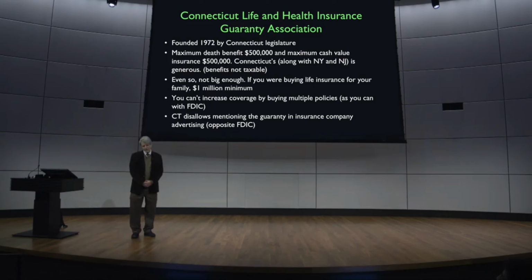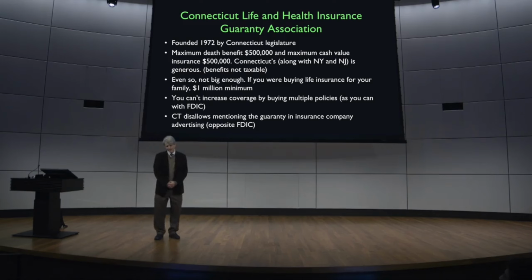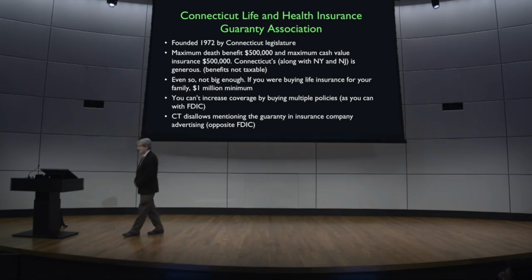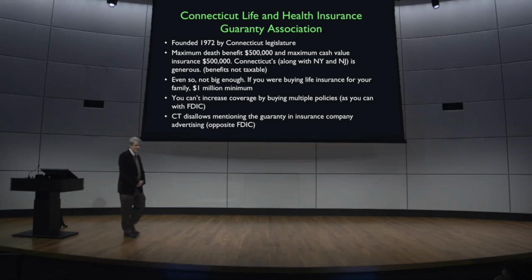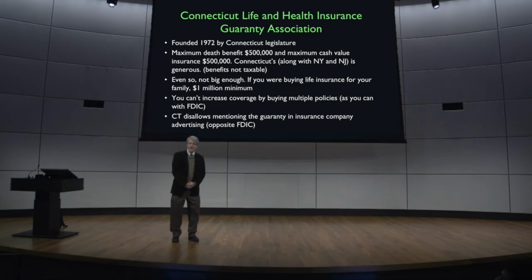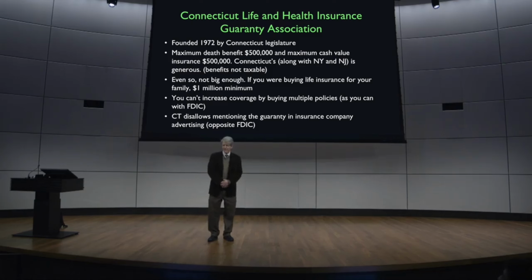So now they will insure your insurance up to a maximum death benefit of $500,000. It's still not big enough because if you are a young person, what is your lifetime present value? It must be several million dollars. So $500,000 just doesn't cut it, but at least it's something.